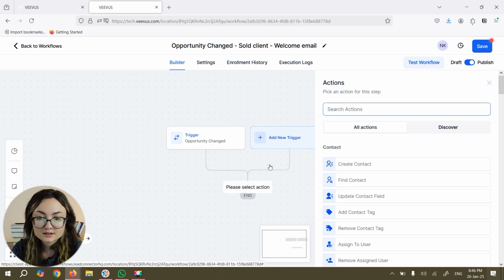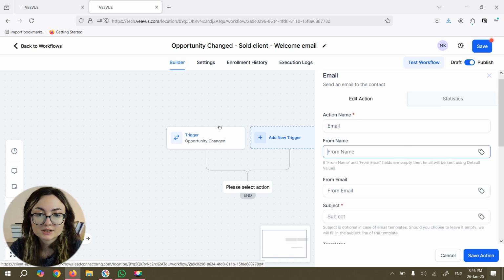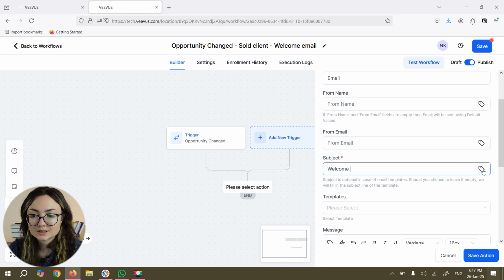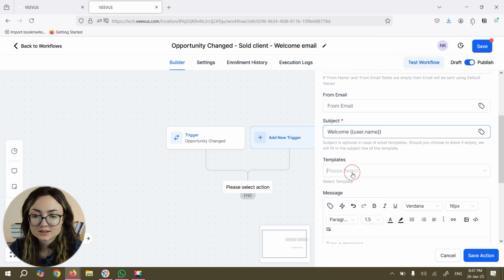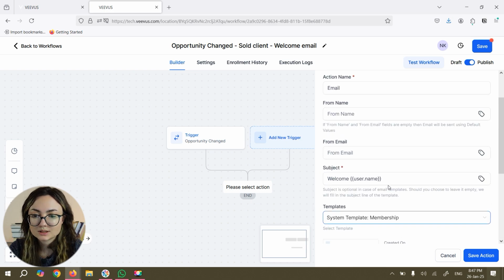And then we are adding email, send email. From name and from email we can set up here, as we were talking about in the video about automation. Subject will be like welcome, and then we can use custom values, user, full name. You can add a template. For example, if you have some template here, that will be the email.